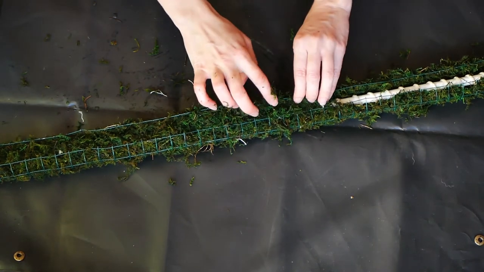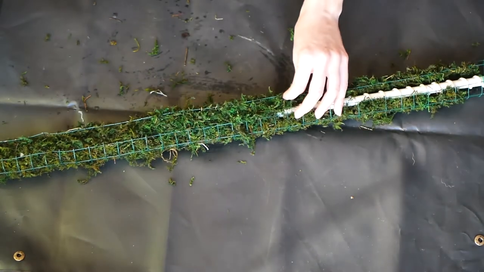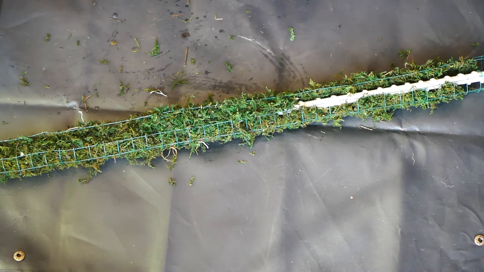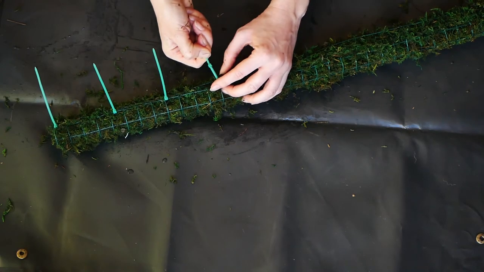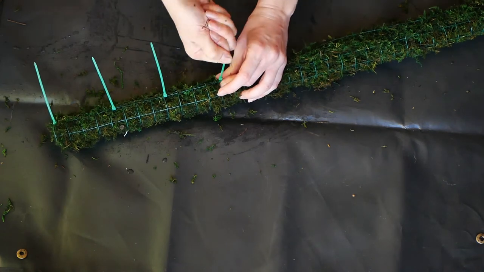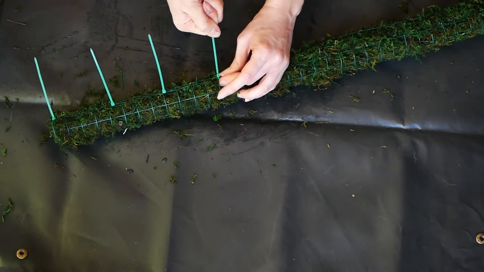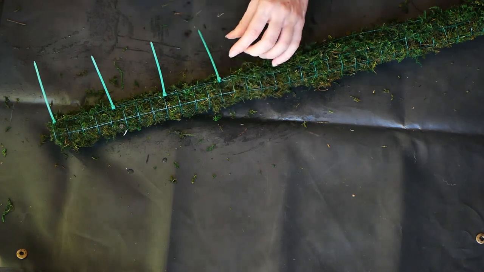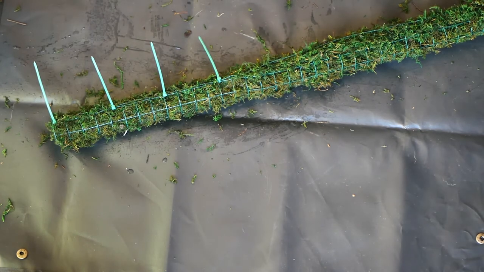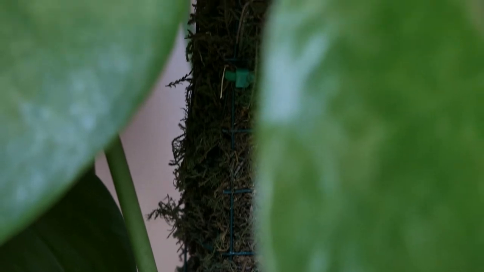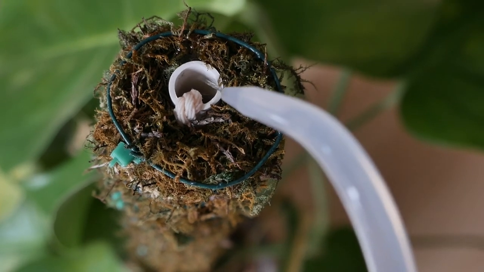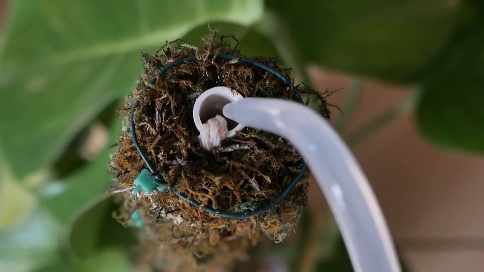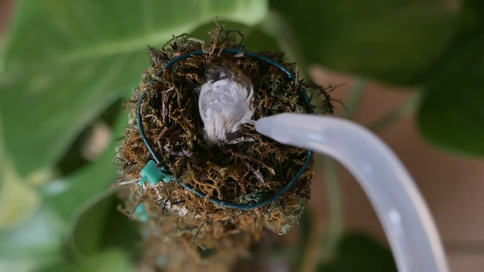When I felt like there was enough sphagnum moss I used the zip ties to close the moss pole. At the end I cut off the ends of the zip ties because I just don't like when the ends poke out but you do whatever floats your boat. And this is how the moss pole looks when it's done. You can easily pour water into the PVC pipe which keeps the moss pole moist but I still use my spray bottle just not as frequently anymore.